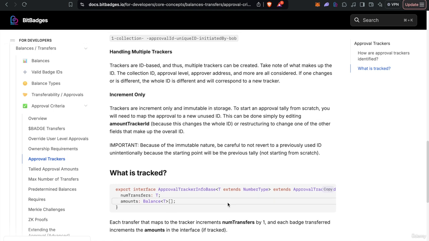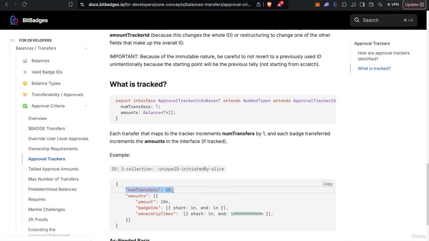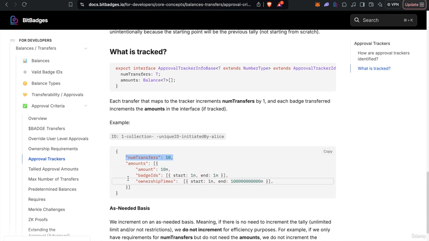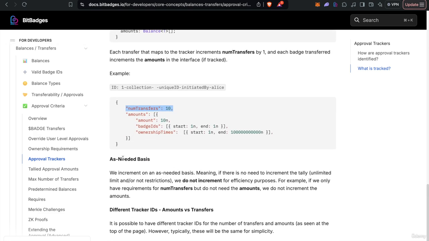So what do we actually track in these trackers? We track the number of transfers, or the number of times the approval was used, and also the amount transferred per approval. This is cumulative; it just adds on every use of the approval. One important thing to note is that it is done on an as-needed basis.